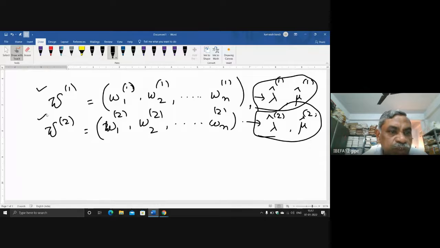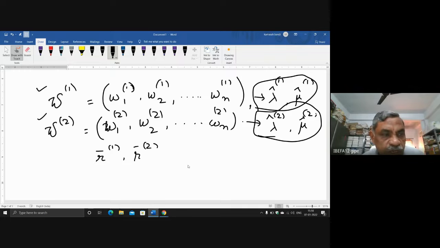So let there be two solutions. Each solution gives you one portfolio. If you multiply with the corresponding assets, is this not a portfolio? Corresponding to each of these portfolios, there would be rates of return, let us say R bar 1 and R bar 2. So the first solution gives you one portfolio, and a portfolio is also an asset. The second solution is also an asset. Since these two portfolios you can combine, you will have again a portfolio.